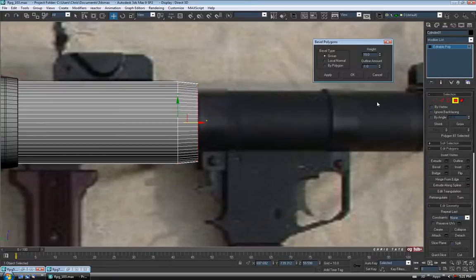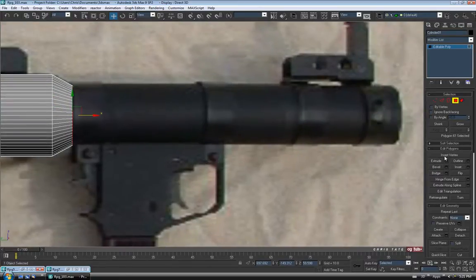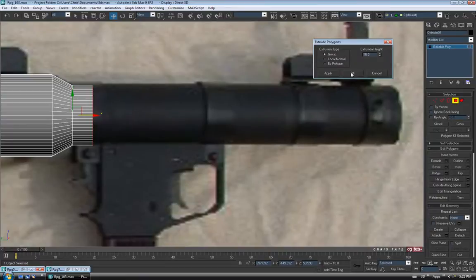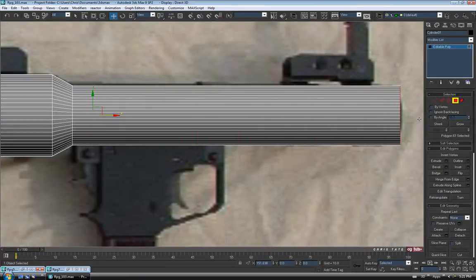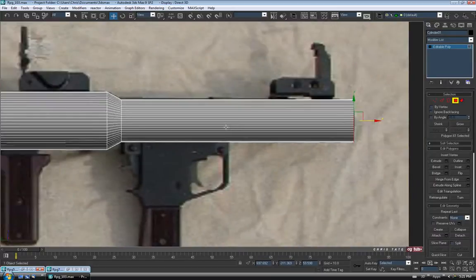So open up bevel. Ten looks pretty good for the height. I'm just going to lower the outline amount to match the angle we have there. Maybe negative 5.75 or so, and OK. And then we'll do an extrude. I'm just going to hit OK here, and we'll just drag the polygon all the way down to the end of the barrel, just like that.